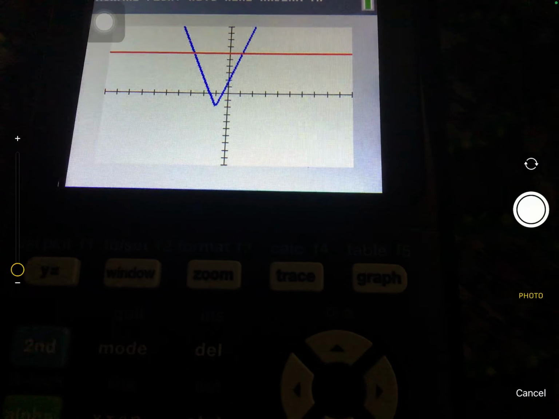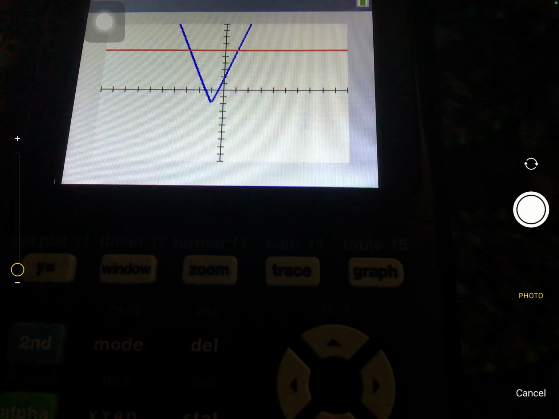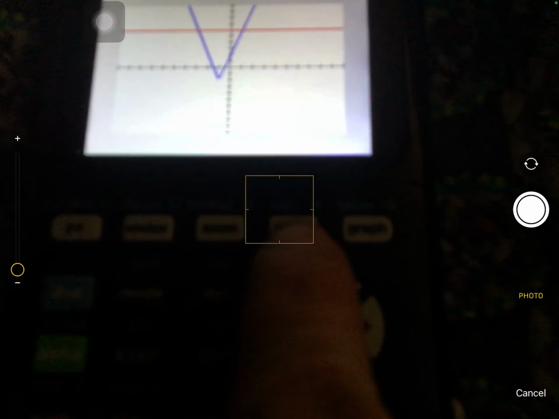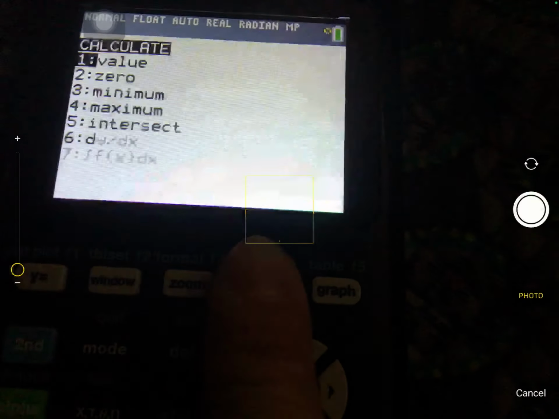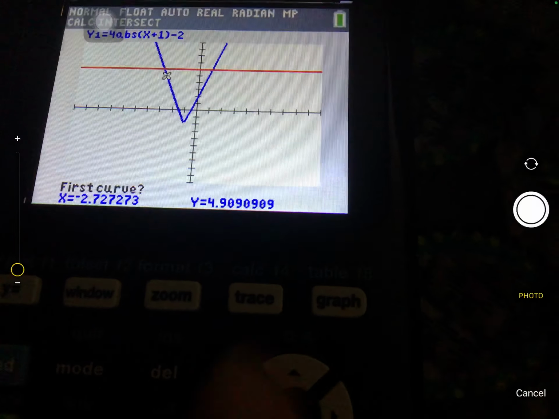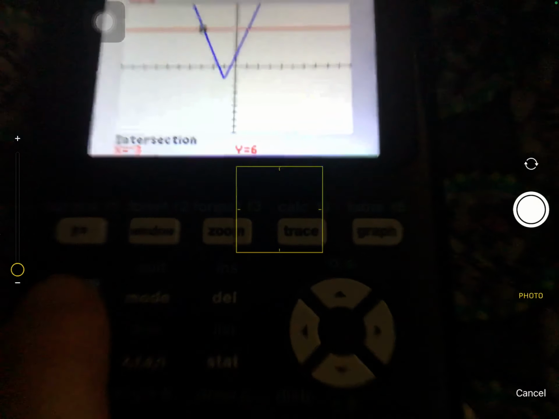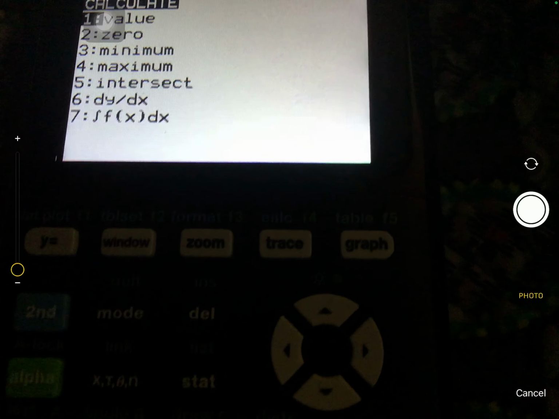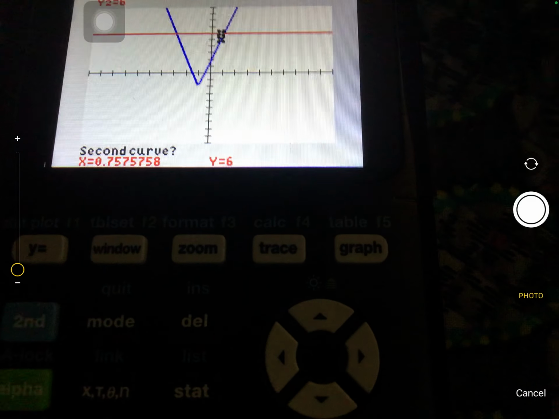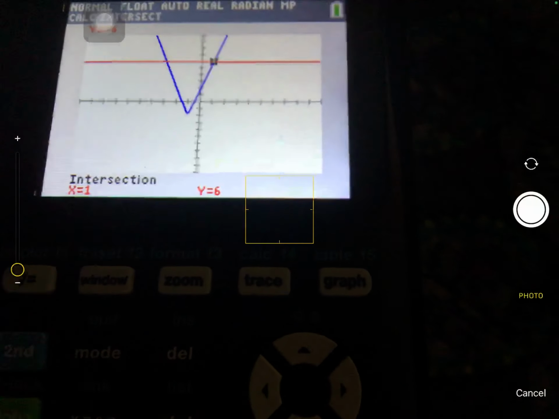And there it is. We've got the absolute value graph, and we've got the 6, the constant line. And we need to know where they intersect. Well, we already found them algebraically, but again, second, and then calculate. And now we've got to tell it I want this intersection, so just go near it and hit enter 3 times. And we've got negative 3. If I do it again, second, trace 5, move over here, and I bet this is going to be our 1. Move it close to it, and it's our 1. So negative 3 and 1, and we did not have to do any algebra for that.